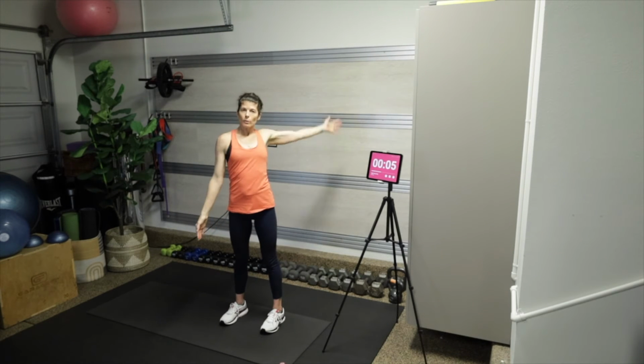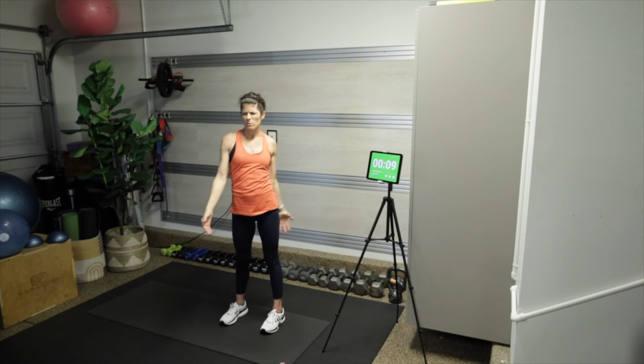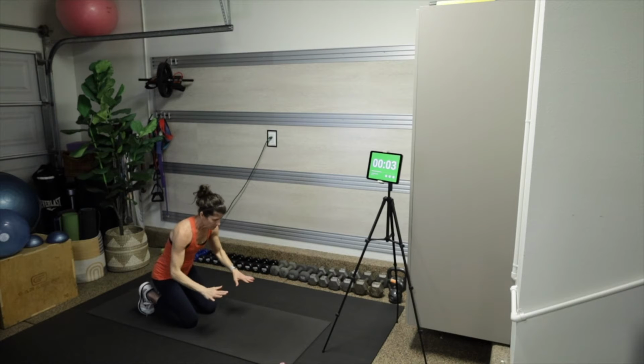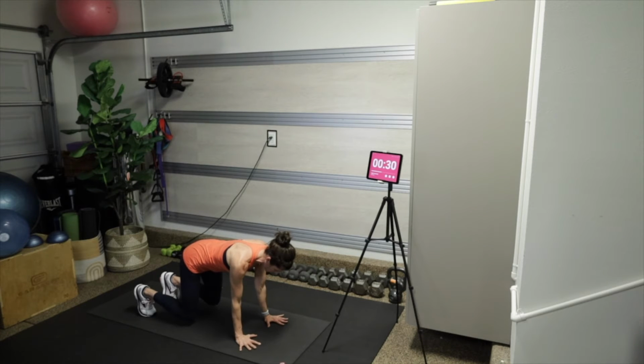And then after this move, we're going to go down onto our mat on our hands and knees in a tabletop pose. And we're going to press our palms into the mat underneath our shoulders, tuck your toes, drop your shoulders, and we're in a hovering table or a hovering bear. You want the eyes of your elbows rotating forward. So a diagonal line from the left corner of your mat to the right eye of your elbow, and then the same from the right corner of the mat to the left eye of the elbow. Drop those shoulders down away from their sockets. Knees are hovering about 1 inch off the mat.